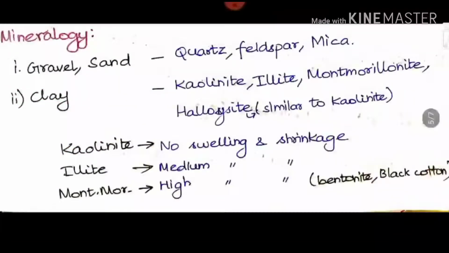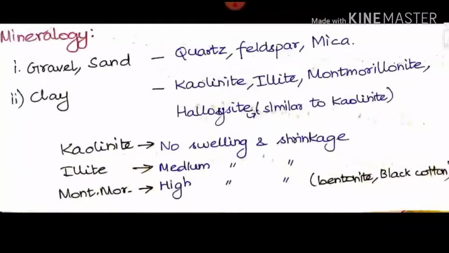And next we are going to see the mineralogy, the minerals present in the soil particles. So first we will see gravel and sand. It is a loosely packed, large size soil particle. So here quartz, feldspar and mica will be present as major components. And the next is clay. So in clay, minerals like kaolinite, illite, montmorillonite and halloysite are present.